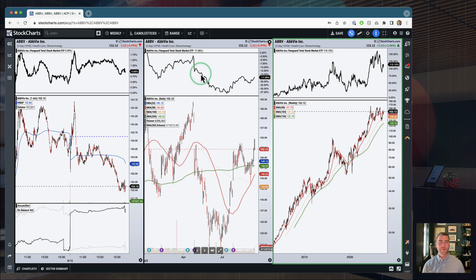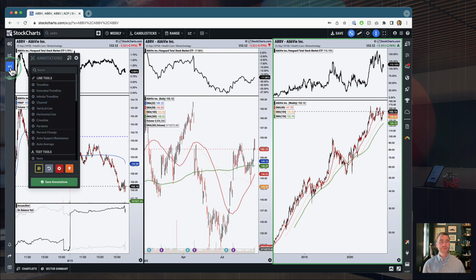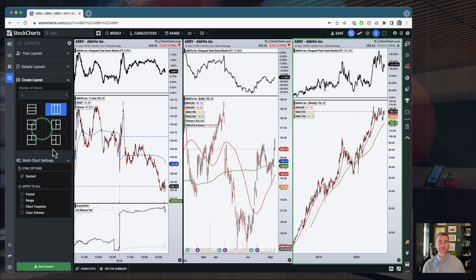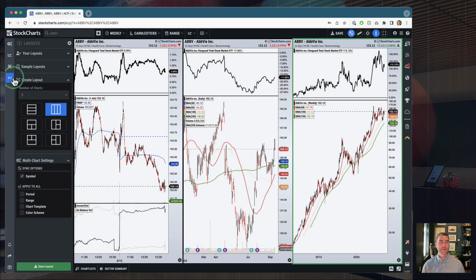You can do multi-time frame analysis, those layouts, bring it all together with those chart templates, even easier to access now with that little menu at the top of the screen. Once again, I want to remind you, you can save all of this kind of stuff in the left side of the screen. You can save your chart templates in the left, but also once you've created one of these multi-chart layouts, don't forget that you can actually save this to your account. So you've got that big green button down at the bottom. You can save that layout, give it a name, and come back to it anytime in the future.